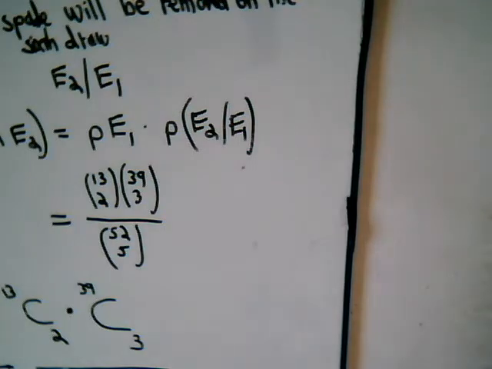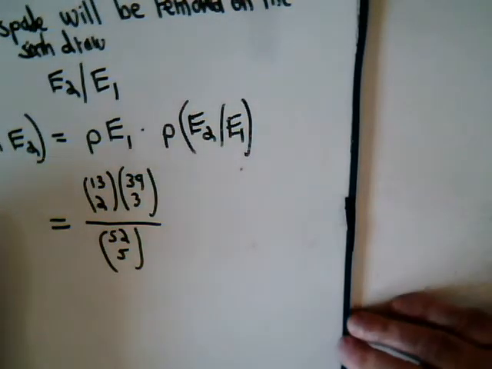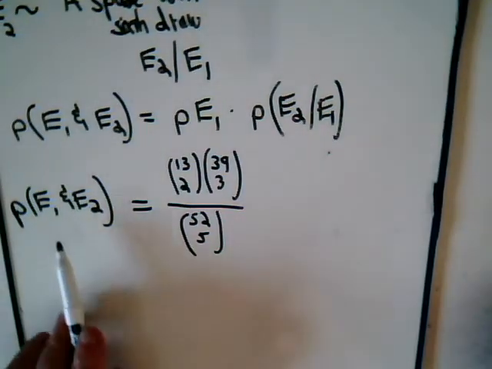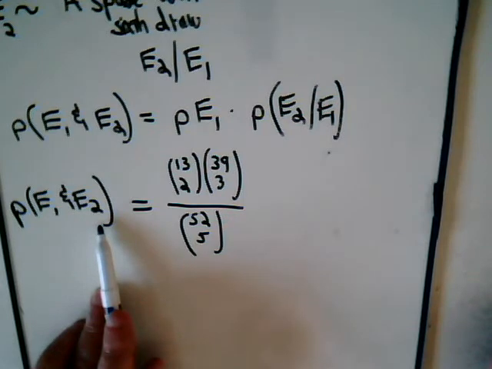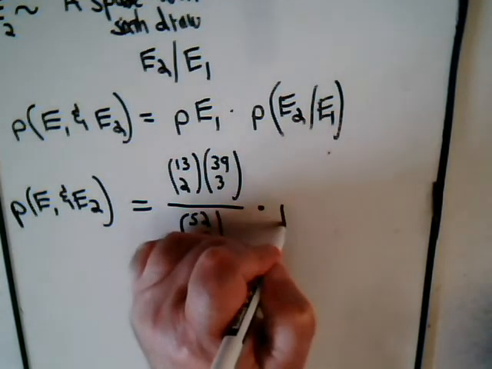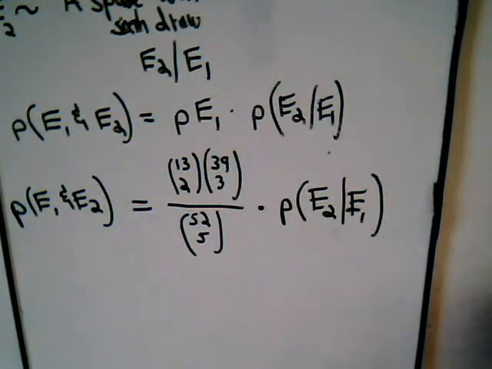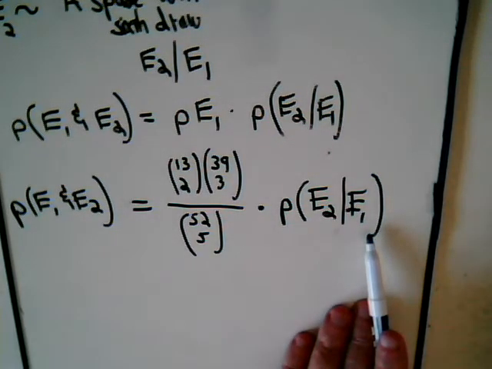So let's just stop and make some room on the board here. We don't need this anymore. So now what we have is that the probability for event E1 to happen, the removal of 2 spades from the deck during the first 5 draws, and the removal of a spade during the 6th draw is equal to this times this. And this expression is the probability of removing a spade from the deck when there has been 5 cards removed during event E1, and 2 of those 5 cards have been spades.